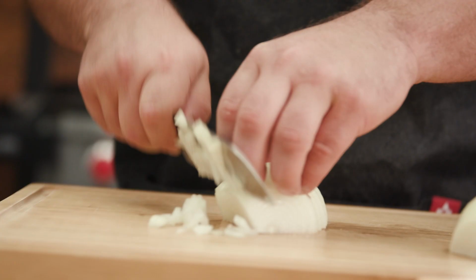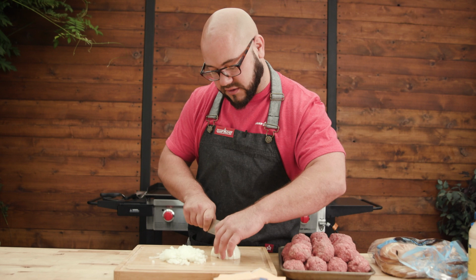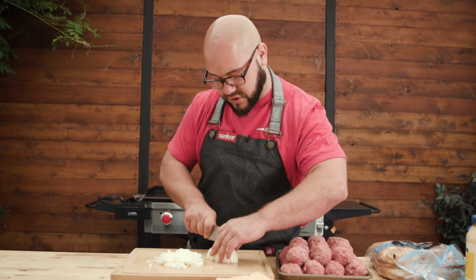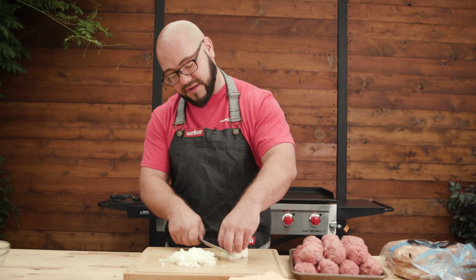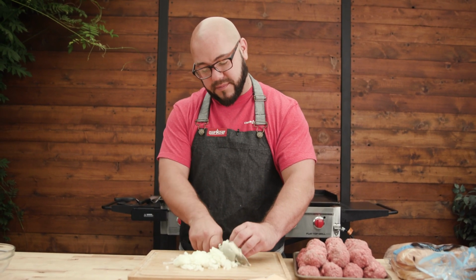For me, I like dicing my onions on the regular smash burger because they're a lot easier just to sprinkle back on. To me, when you're just busting out a bunch of burgers, you want simplicity and ease. And being able to just add some diced onions to the bottom makes sense.